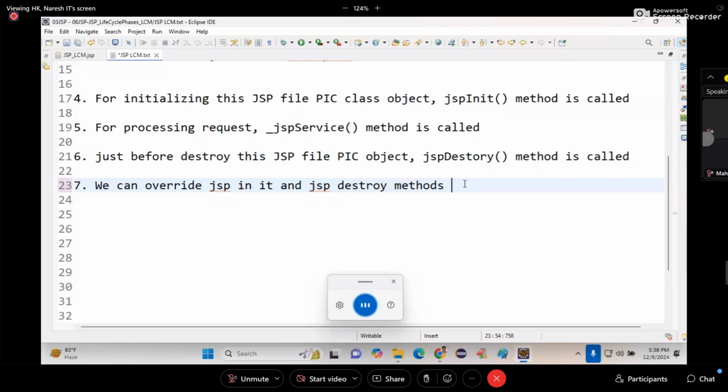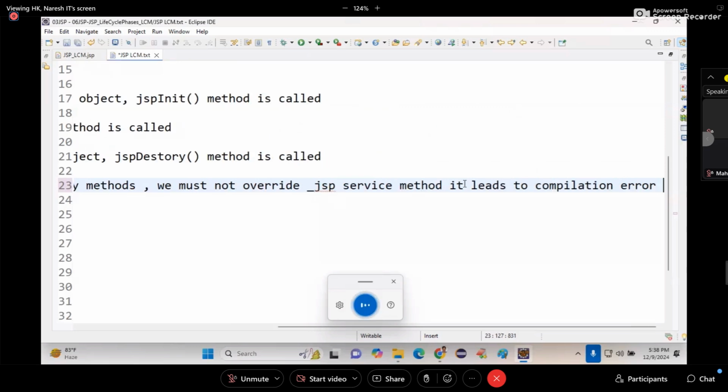It leads to a compilation error because the JSP container by default overrides the _jspService method in the PIC.